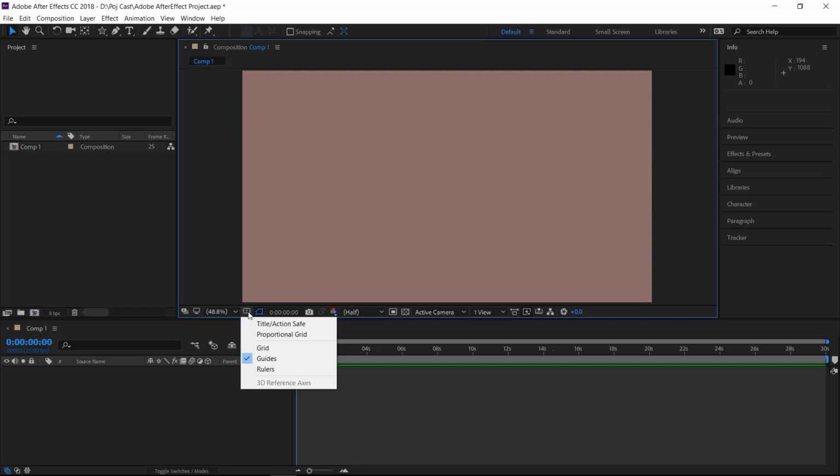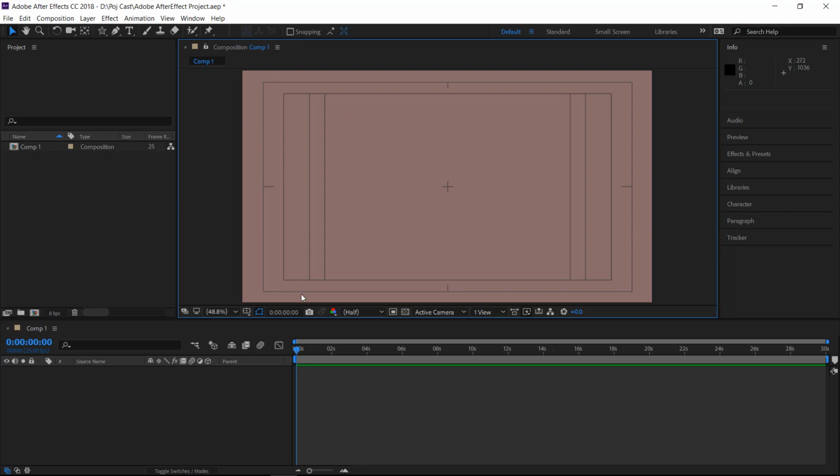When you click on this icon, the first option is something called title/action safe. This is going to show you the grid, and the biggest grid that you have is called the action safe area.